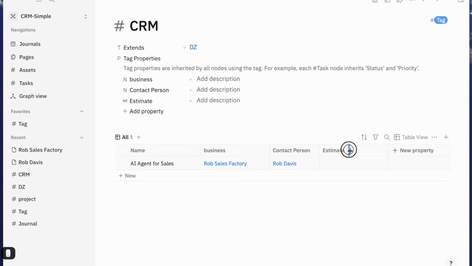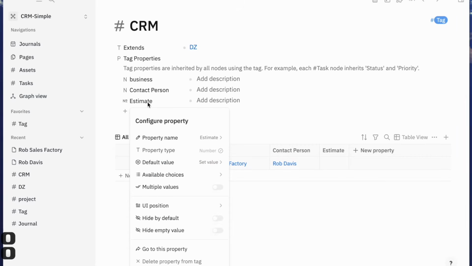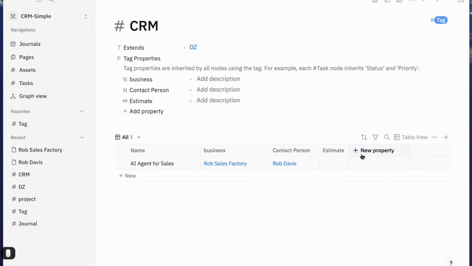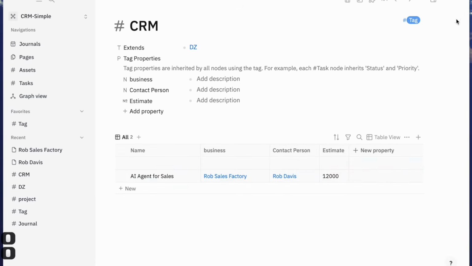There is no currency support, so that currency is a number. So that's why we did a number. Okay. And what else do we want to capture? So for this engagement, the estimated amount, let's say 12,000. Why not? Nobody cares. Let's do it.